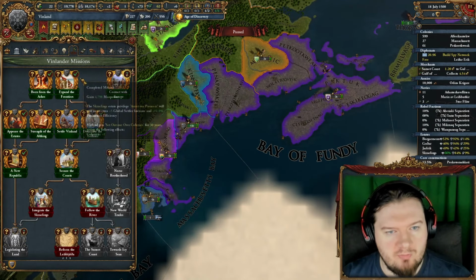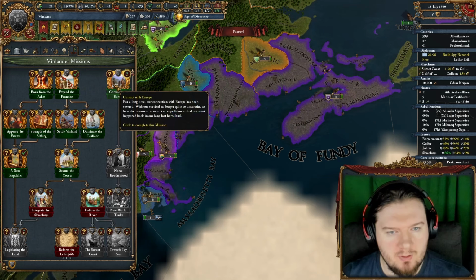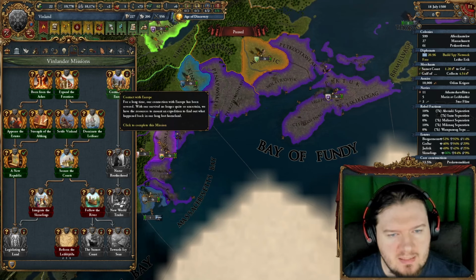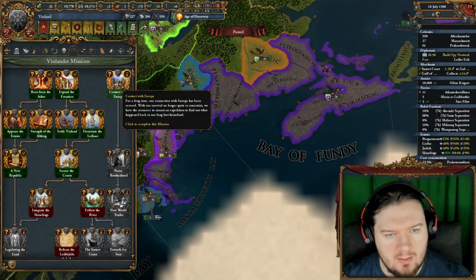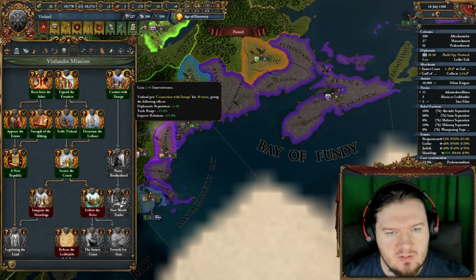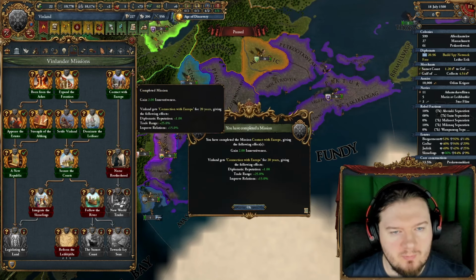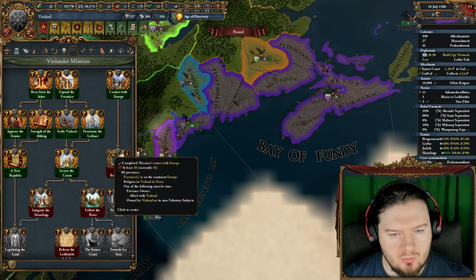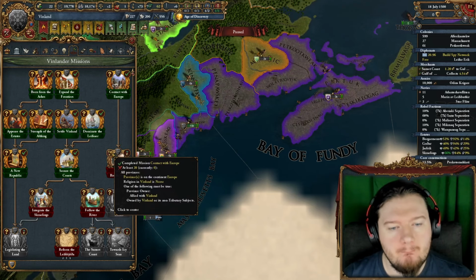We have done it. We have made contact with Europe. For a long time, our connections with Europe have been severed. With our survival no longer quite so uncertain, we have the resources to mount an expedition to find out what happened back in our long-lost homeland. So I'll get innovativeness, some diplo-rep, trade range, and improve relations with Europe. And maybe we can move on to be allied with somebody over in Europe. Somebody with 20 provinces, so potentially that's going to be Norway.